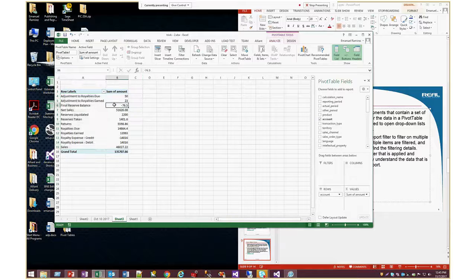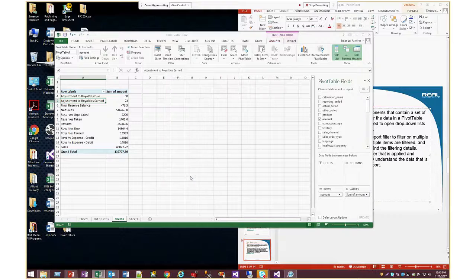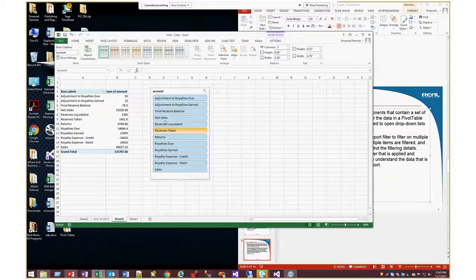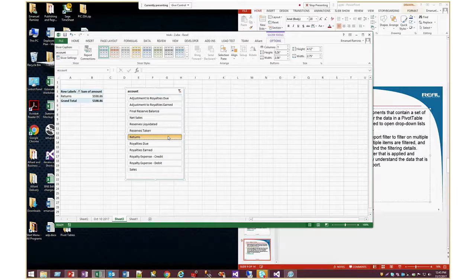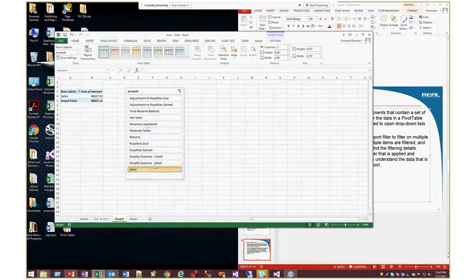So we have to, again, click on a pivot table, and then we'll go to Analyze, and then this thing called Insert Slicer. And then it'll give you the option to insert a slicer for every field. And I'm going to choose it for the account. So notice how now we have this here instead. So I can just choose the returns, or the reserves taken. I can choose these, et cetera. So you can control click and shift. Yeah, you can just control.